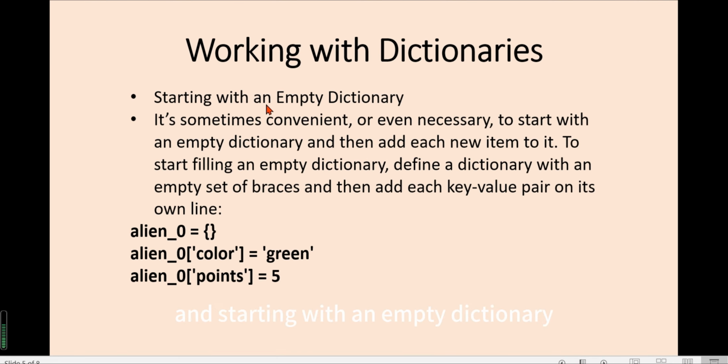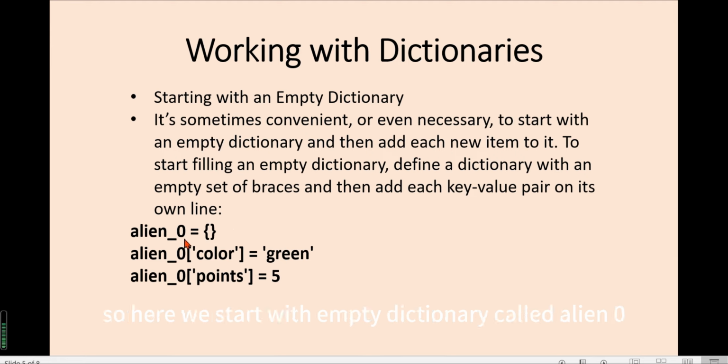Starting with an empty dictionary: it is sometimes convenient or even necessary to start with an empty dictionary and then add new items to it. To start filling an empty dictionary, define a dictionary with an empty set of braces and then add each key-value pair on its own line.